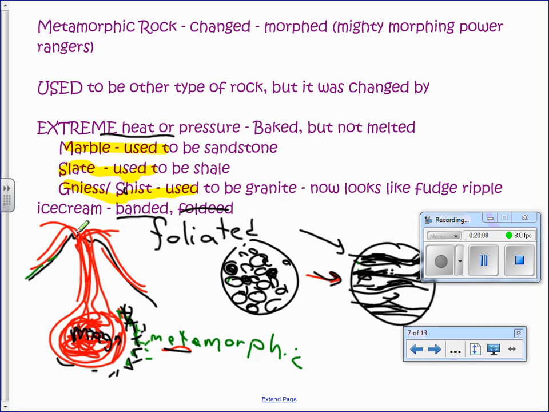Which one do you think lasts longer, marble or granite? Generally, the granite lasts longer. One of the things with the marble, sometimes marble used to be either limestone or sandstone, and if it was limestone, then it tends to react to water, to acid rain. The limestone reacts to like vinegar water type stuff, only obviously not super fizzy. But so marble grave markers tend to erode more, but they start out as that pretty white color.